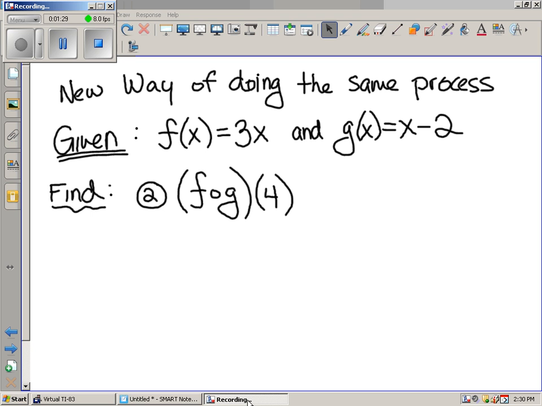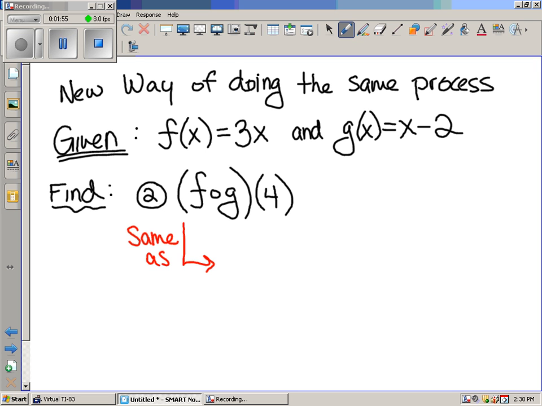Okay. So you're given two separate equations, f of x and g of x, and then something that looks like what? f o g. This is not a 0. In math, it's an of. So first thing I want you to do is just rewrite it. It's the same. You start over here and move that way. So that's the same thing as saying f of g at 4.